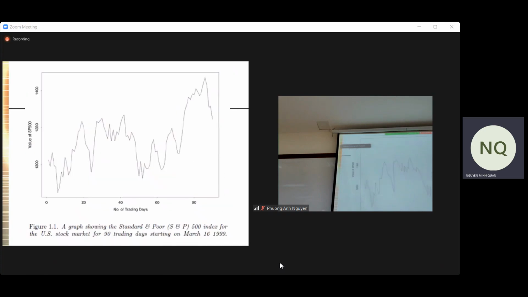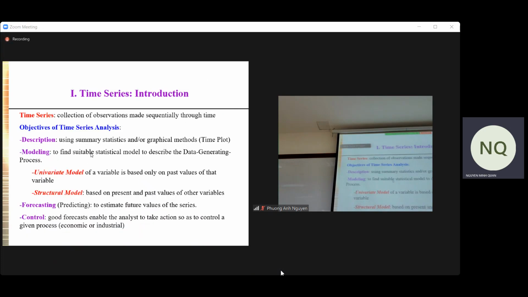The second one is a bit less obvious. I think that is the S&P index. It is less obvious. Maybe you need a longer time period to observe something more interesting. It's about the index, and maybe the return will be better. These are some examples. You can collect data and draw a lot of different curves.